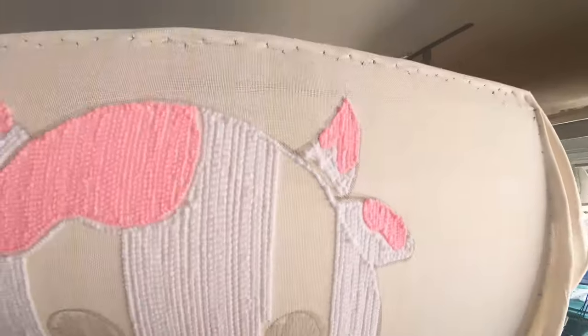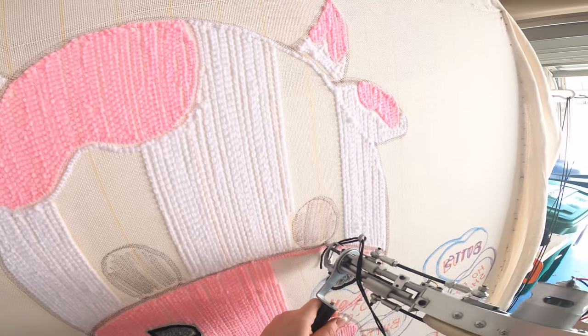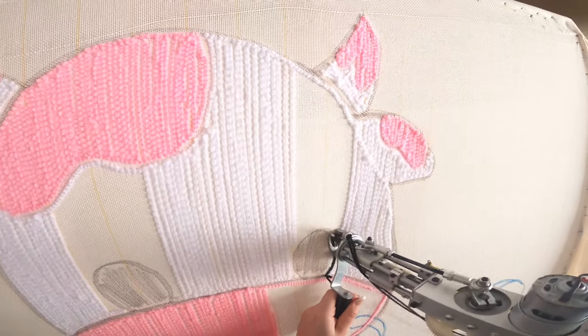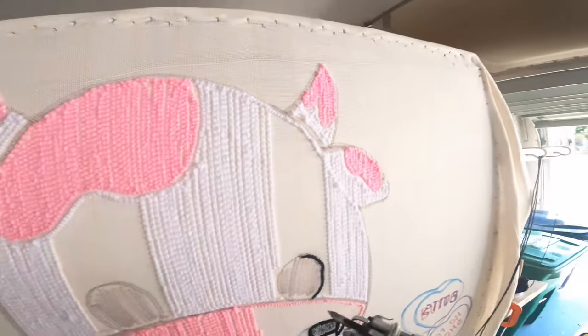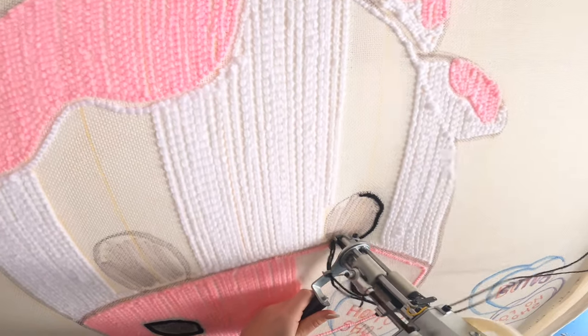All right, so what I think I'm gonna do is fill in the eyes here, just because I think that it'll be better to put the eyes in, carve them, and then finish up with the white.